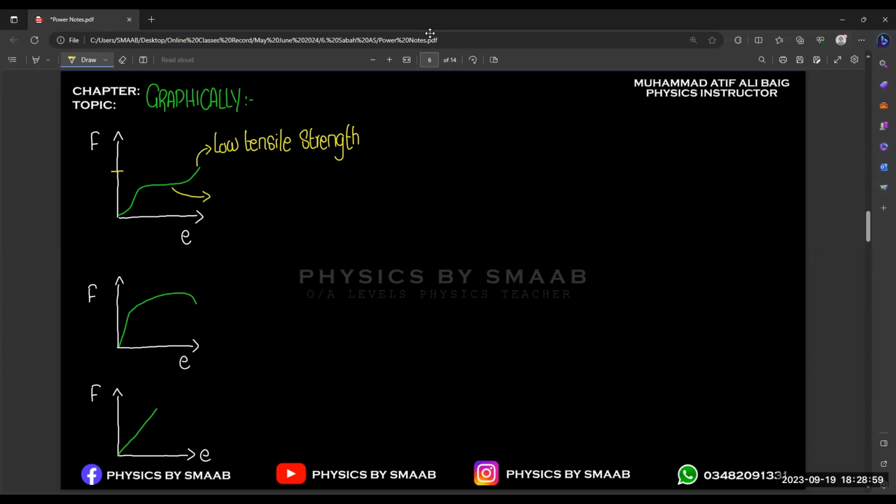This point represents that if we apply a little force on it, the extension will increase in a very short interval, by the graphical representation. And when the extension very quickly increases in a very short interval, that represents that the material actually breaks over there, because when the material breaks, that represents the extension in a very short interval, right?